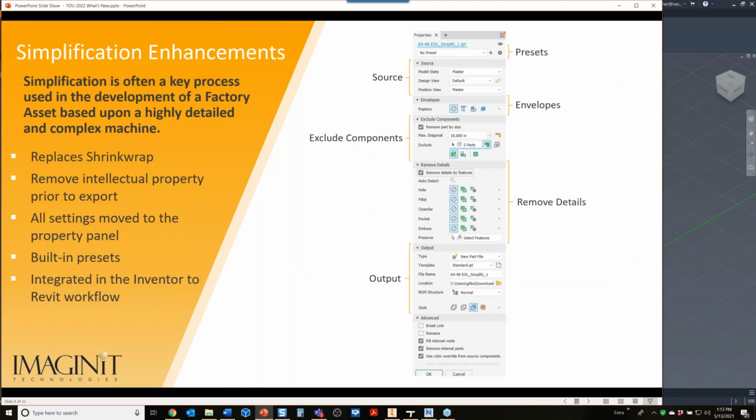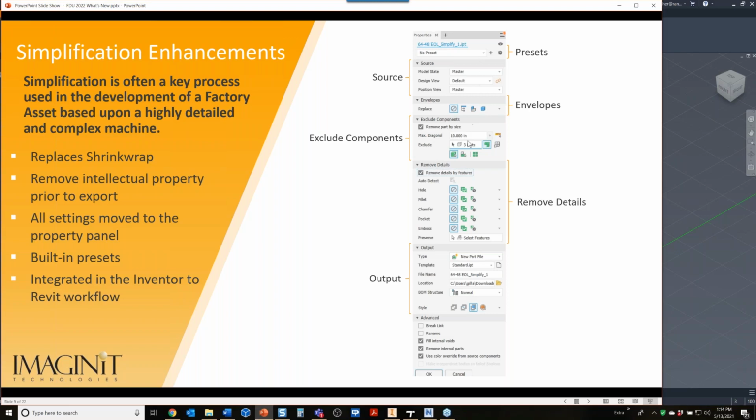Now, another Inventor enhancement. This is purely an Inventor enhancement, but man, does it have a big impact on us as factory utility users: the simplification tools. I so much want to say shrink wrap here, but shrink wrap is not an Inventor tool anymore. The shrink wrap command has been replaced with the simplification dialog. The entire simplification dialog is now on a palette all on its own, a browser palette. When you launch it, it has preset states. You know how it is when you do a shrink wrap today, you go in and check four or five tabs' worth of information, and then once you're ready, you can agree and send that data out.